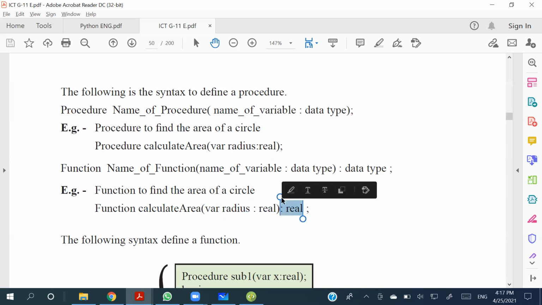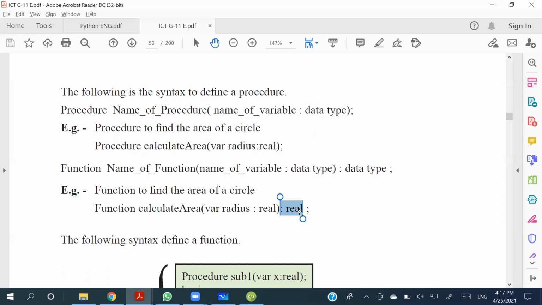After the parameter list, once the brackets are closed, you have a colon and a data type. Why do we have that? Because it defines the type of the data which is going to be returned from this function.